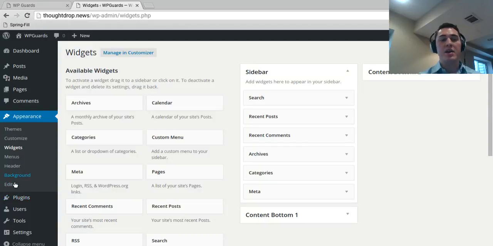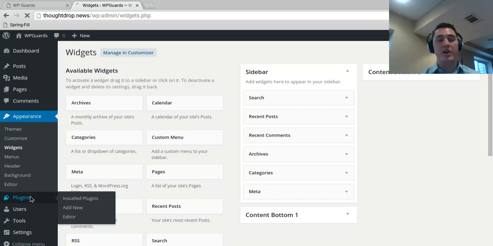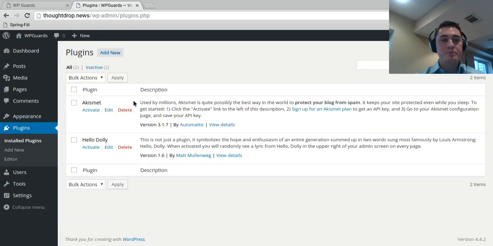The editor will always be there. This is going to allow you to edit the backend PHP files to your site and like CSS files and stuff like that. If you are new to WordPress, do not go into the editor and change anything until you know exactly what you're doing, because this can break your site. So I highly recommend, if you do not know what you're doing with CSS files and PHP files, do not go here, as you don't want your site to break down, because then you're going to have to get it back up and stuff like that, and that can be difficult.